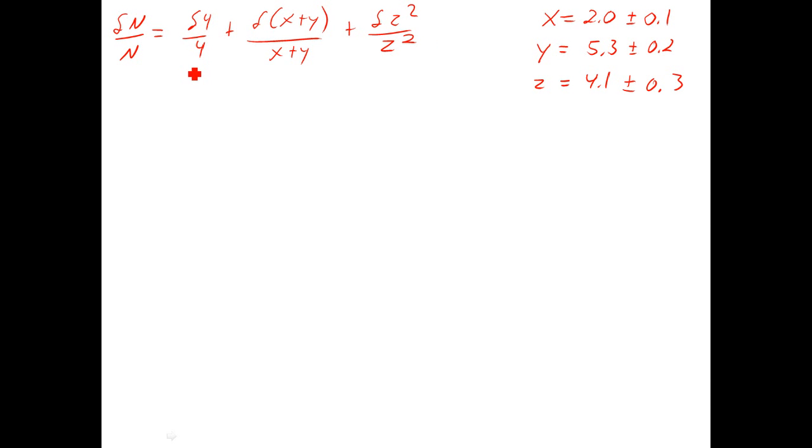So one thing, let's start here. This one here, this is the uncertainty in 4 over 4. Well, that actually evaluates to 0 simply because 4 is a constant and there's no uncertainty in that. So it's 0 divided by 4. Then you come over here, and now we have, what's the uncertainty in x plus y? Well, that's an addition, and the rule is for addition, you just add the uncertainties. So it's actually uncertainty in x plus the uncertainty in y divided by x plus y. So that's kind of how you do that.